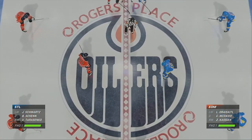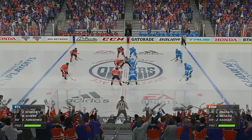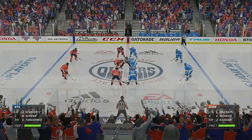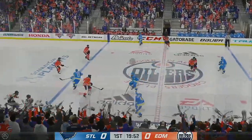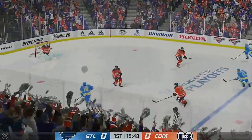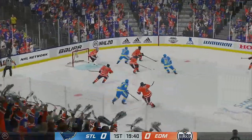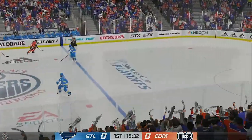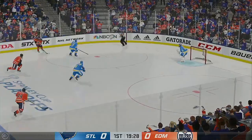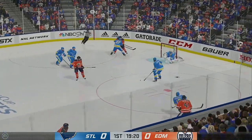A sight every hockey fan can appreciate. It's a clean sheet of ice, and we are about to get underway. The quest for Lord Stanley's mug continues right here tonight, and we are underway. From the slot, wrist shot just misses. What a chance, right in the middle. Oh. The Oilers carry it along the wall. Shot sails over the net.